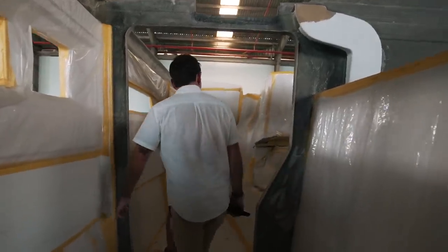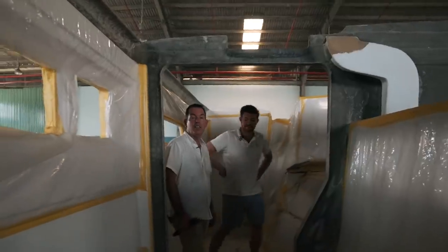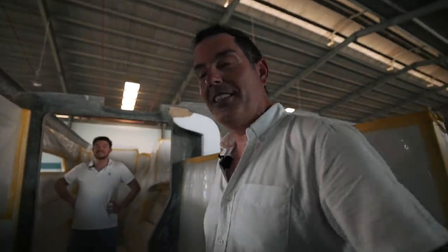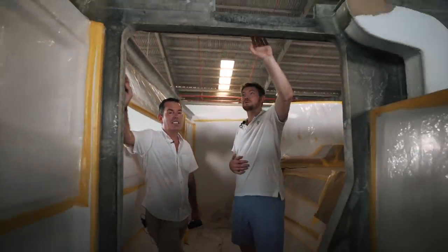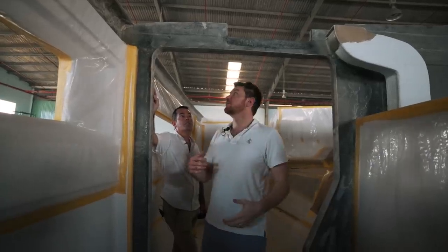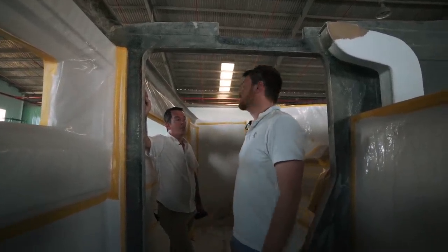Just worth noting, as I'm 5'2", I can definitely still see a lovely view out of those windows. You can also see this bulkhead will be lower than the ceiling, so this will be the lowest part. And still plenty of room. The ceiling looks actually a bit higher, so there's not really much ducking.